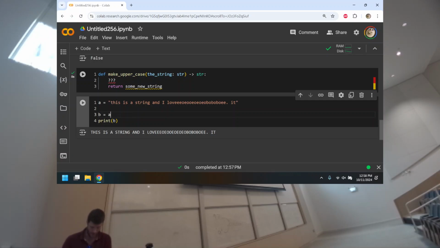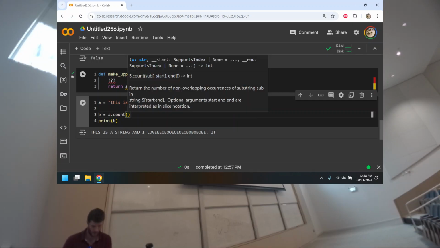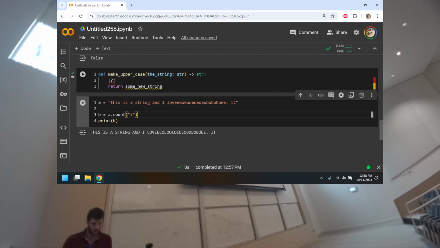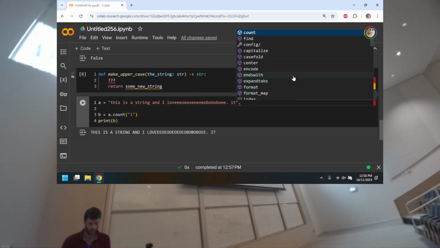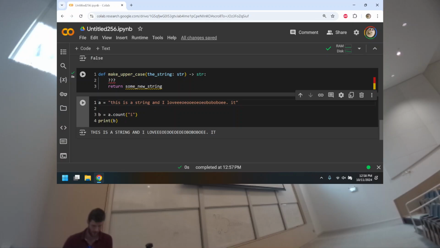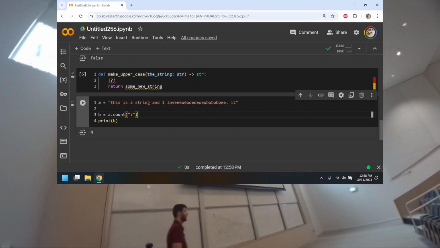A dot count. Yes, you can do it on a literal. So here's an example of a method that counted the number of i's in the string.